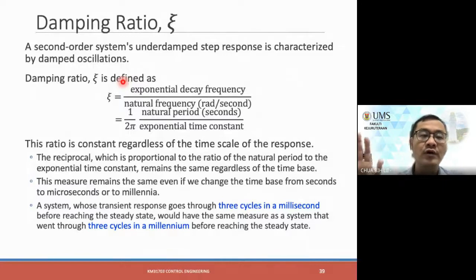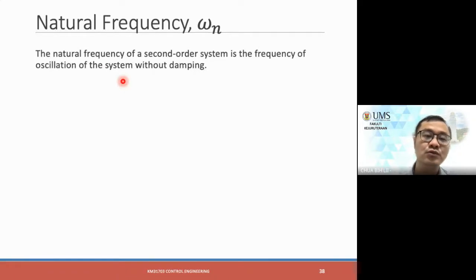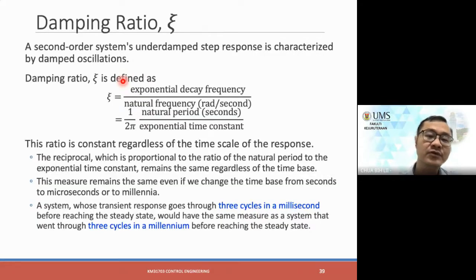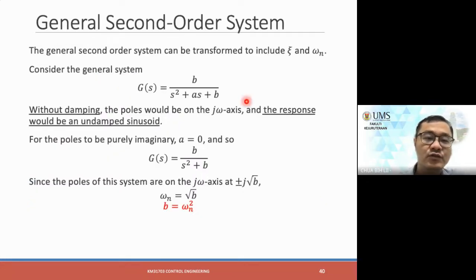What we have covered previously for a second order system is that by looking at the positions of the poles on the S plane, we would roughly know the response of the second order system. Now what we are trying to do is to see the relationship between the natural frequency as well as the damping ratio on the so-called time response again. Here we would start with the second order system equation. We have the general one, b over s squared plus a s plus b, generalized as a and b.